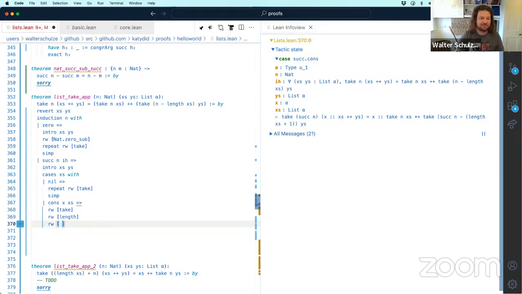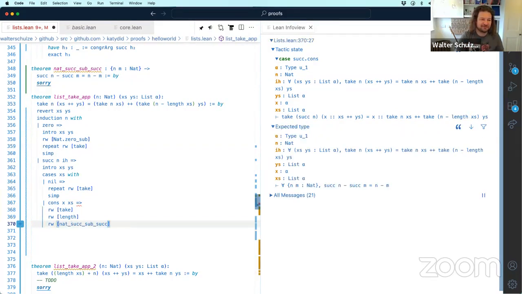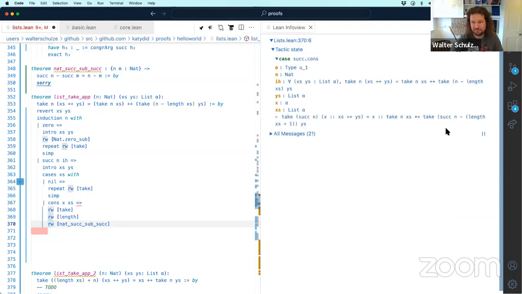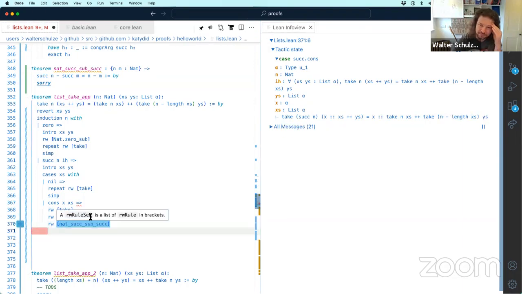Okay. Now we can rewrite with our theorem that we haven't proved. And boom, it worked. So we removed our second +1 that we wanted to remove. Okay, now I want this to tick along and bring this x outside so that we have it on both sides.